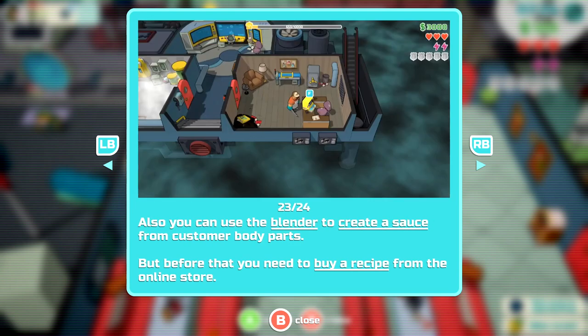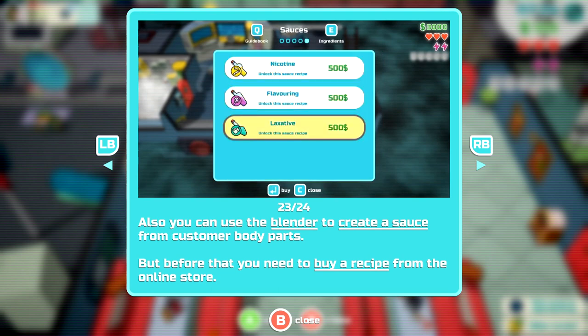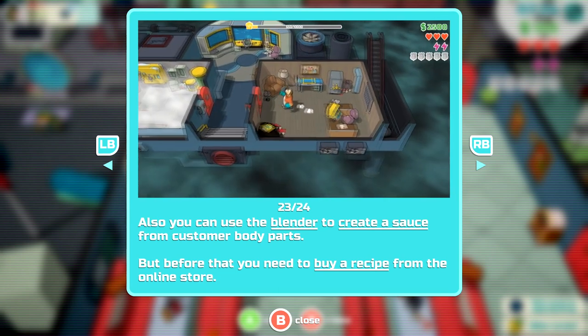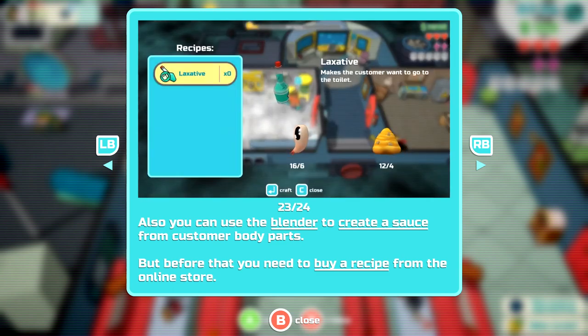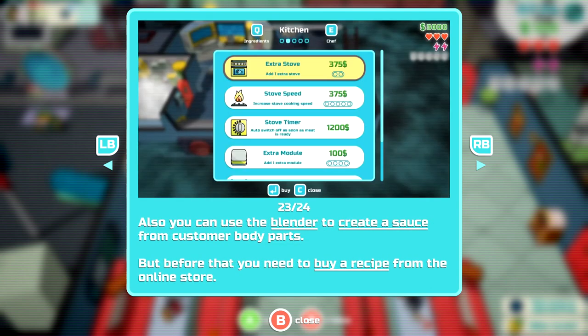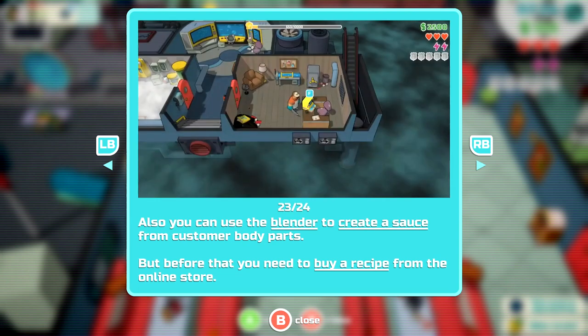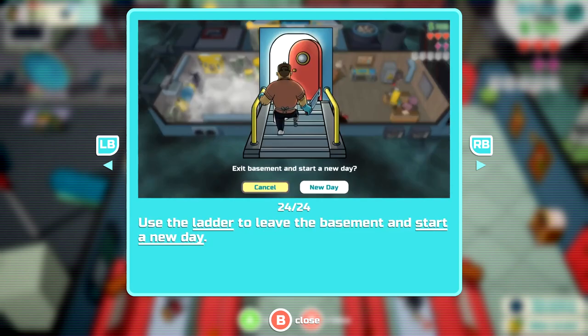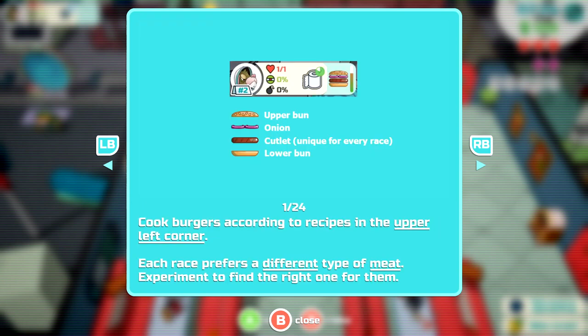So you can actually store stuff. Okay, that's cool. You can use the blender to create a sauce from customer body parts. Did you see that? There was a laxative there. But before you do, you need to buy a recipe from the online store. Wait, what were the actual things? I want to see laxative flavoring and nicotine sauces. Damn, nicotine sauce? That's horrid. Use the ladder to leave the basement and start a new day.